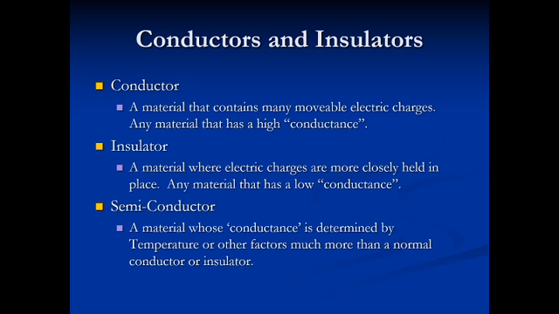The electrons are shared between atoms, and they can move from one place to another without much resistance or much kind of stopping them. An insulator, on the other hand, is a material kind of like glass or rubber or plastic, where generally the electrons are held in place so they don't move very easily. And then a semiconductor is when there are a lot of different factors that can change whether or not it's a conductor or an insulator. So generally conductors are metals. Semiconductors are along that transition line between metals and nonmetals.